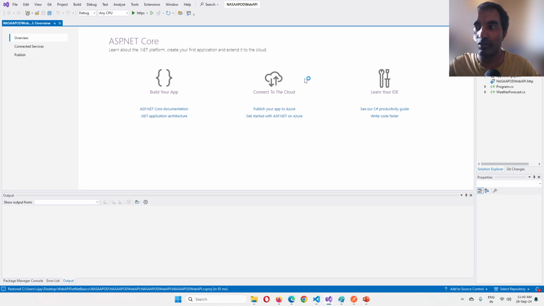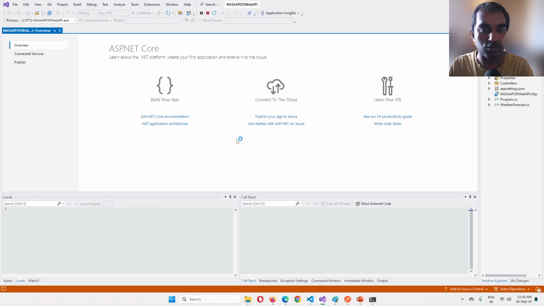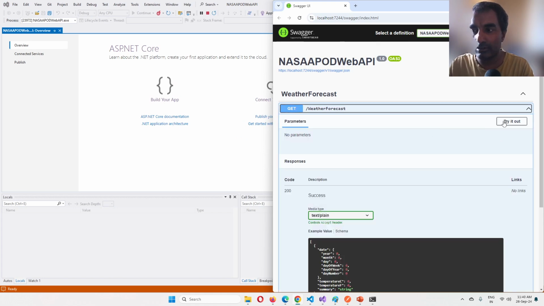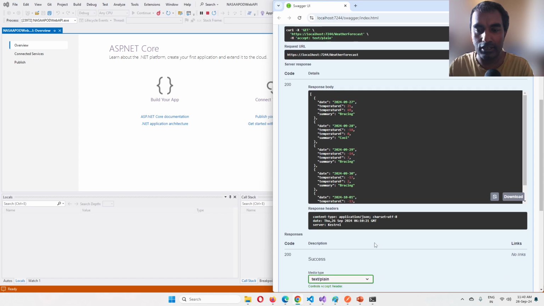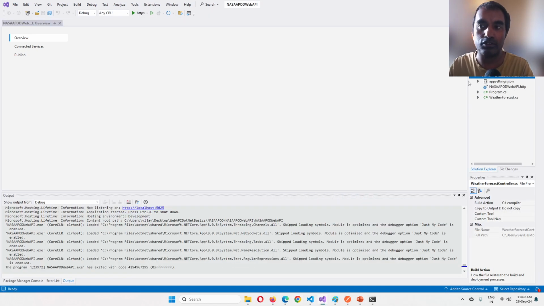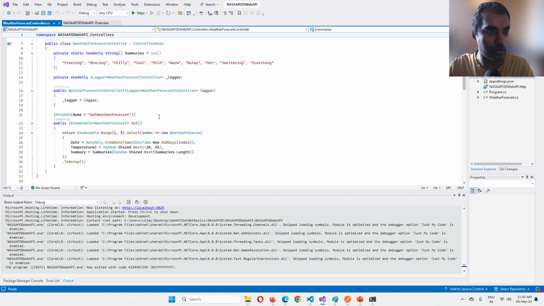And there it is. So we have all these things. If I just build this, make sure everything is fine, looks good. I run it, make sure Swagger is running, and great. This is good. So now what I want to do is, I already have a controller called weather forecast controller. I'm just going to add my NASA to this. It's fine. So I'm going to add the new controller here.